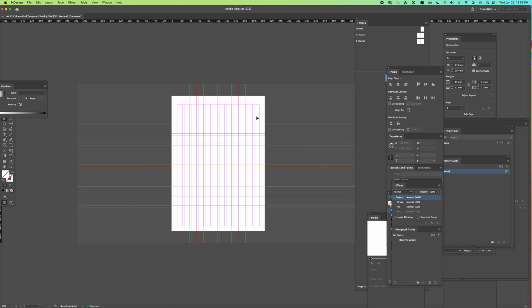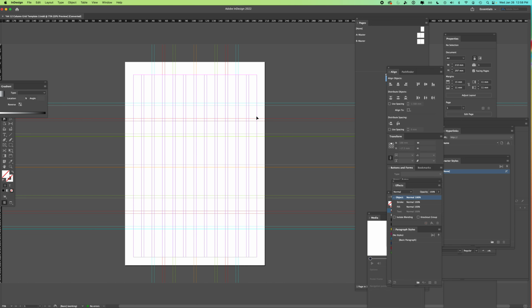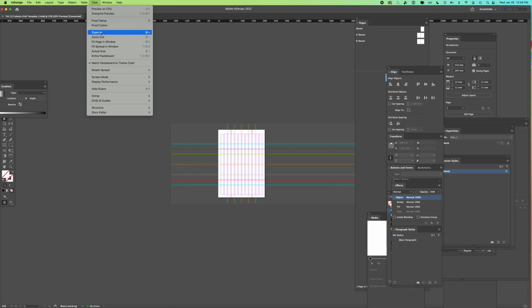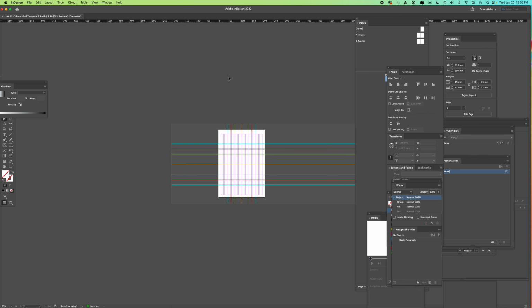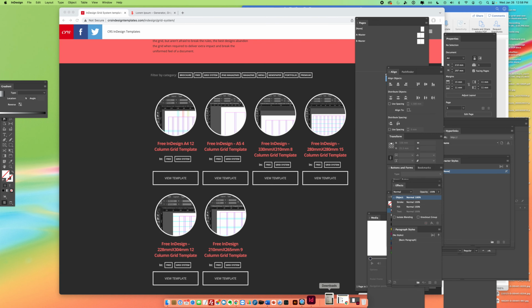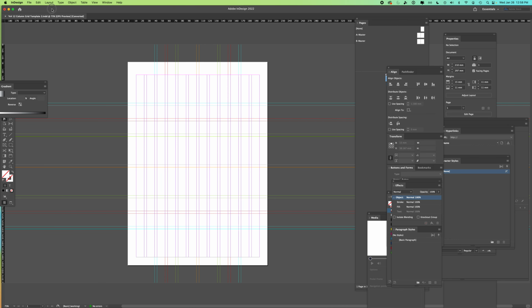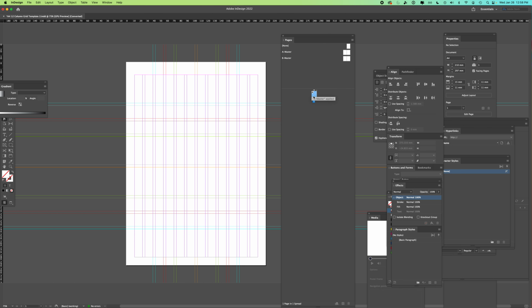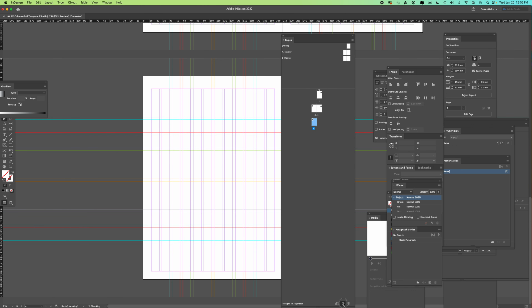So like other Adobe programs, you can zoom in and zoom out with Command plus and Command minus. You can also zoom in and zoom out from view. All right, so InDesign is intended for multi-page documents, and so not surprisingly, it has a pages panel, and you can see that right now I have one page. You can add pages, and the default is like a publication, so you have a cover and 2-page spreads.